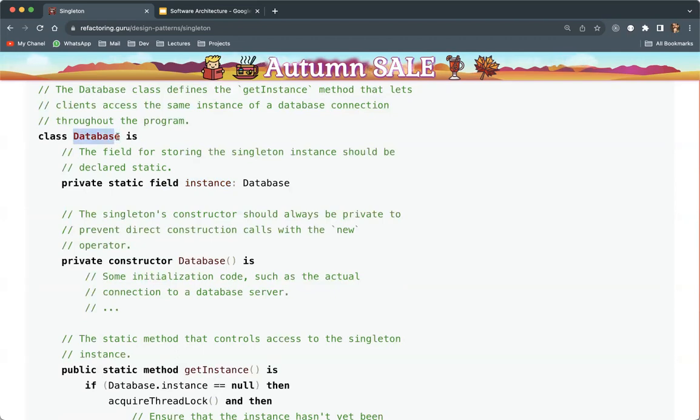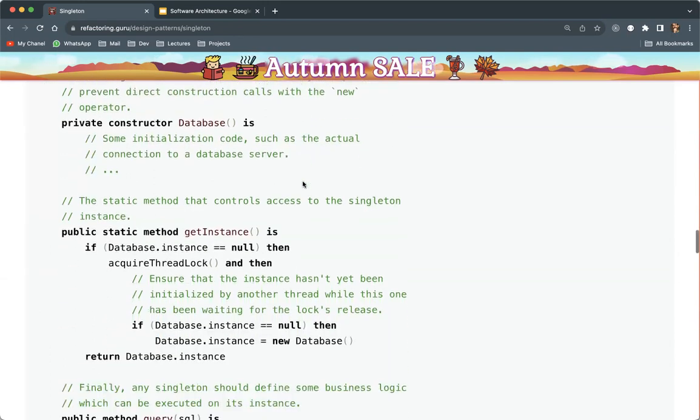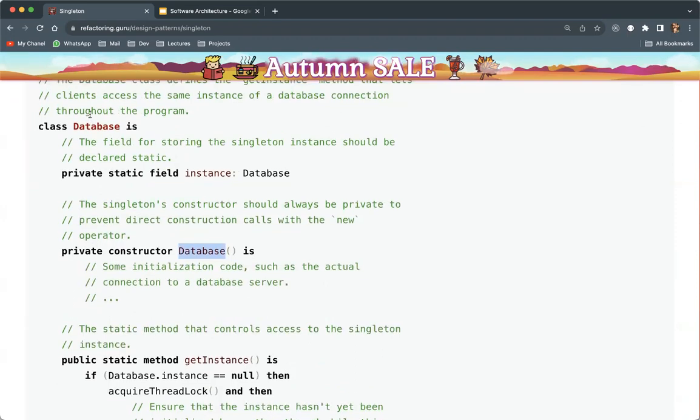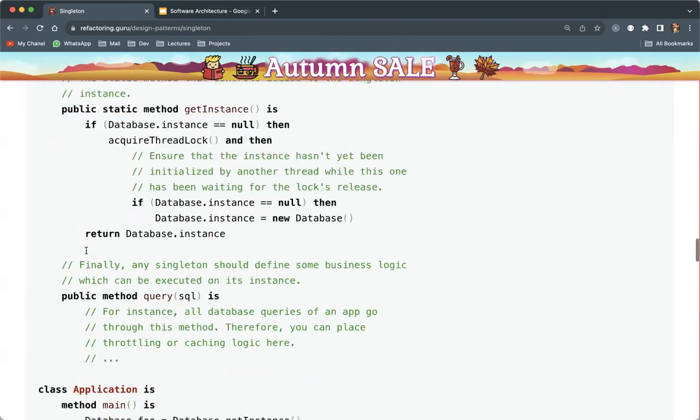So Database is the class that we are trying to implement. And make sure the constructor is private when we are creating this singleton. So we have the requirement ready. Instance will be a static one. Constructor will be a private one.